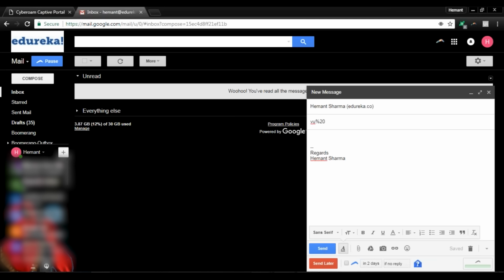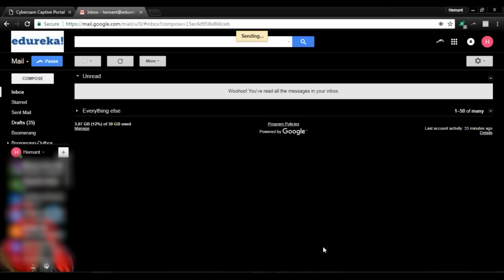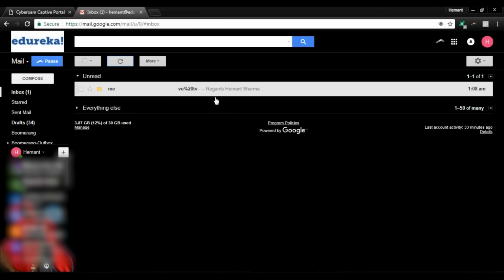So whenever in the search query you are trying to add something, for every space you have to specify %20. So basically I want to search for View TV. So since there's a space, I have to specify %20 because that's how in any link that you see in the browser, you don't have spaces. So instead of spaces, you have %20. All right, so I'll specify view%20TV and I'll send it to myself. If I refresh it, I can see there's a mail over here, right?